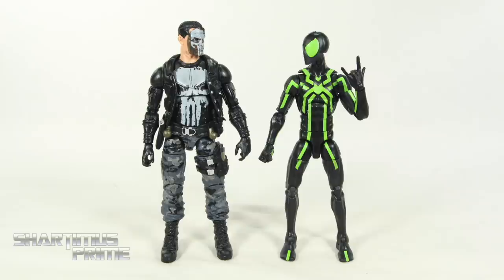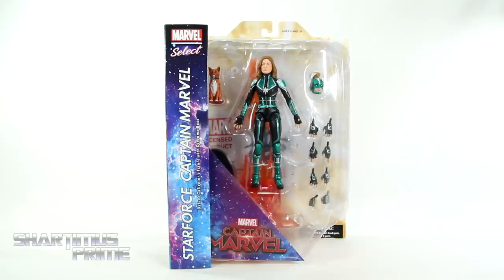ShartimusPrime here, doing another Diamond Select Toys action figure review on the Captain Marvel movies, Marvel Select Starforce Captain Marvel.